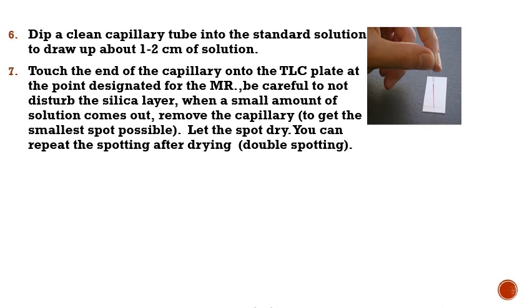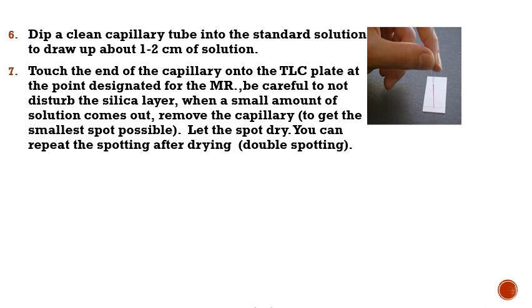You can rehearse or maybe try spotting from the capillary tube onto a tissue paper before spotting onto the TLC plate. So bring a tissue paper, add the spots using a capillary tube onto the tissue paper, until you get the smallest spot possible, then you have control of the amount you are releasing from the capillary tube. Then you're ready to spot onto the TLC plate. The spot you should be adding onto the TLC plate should be the smallest spot possible.